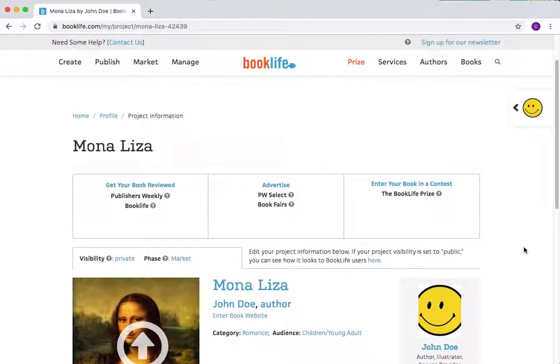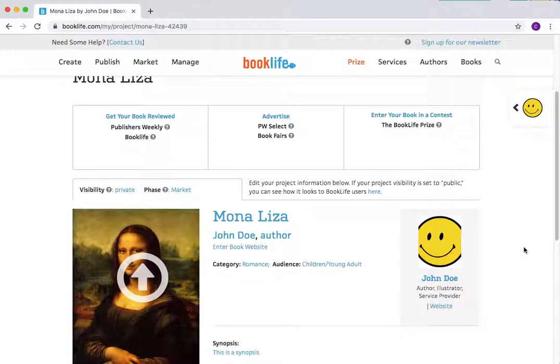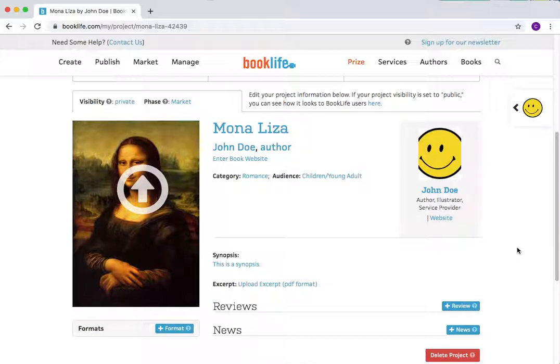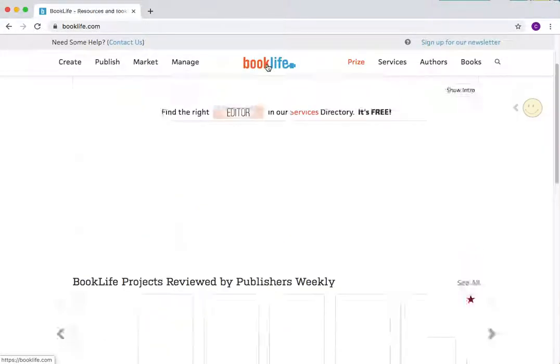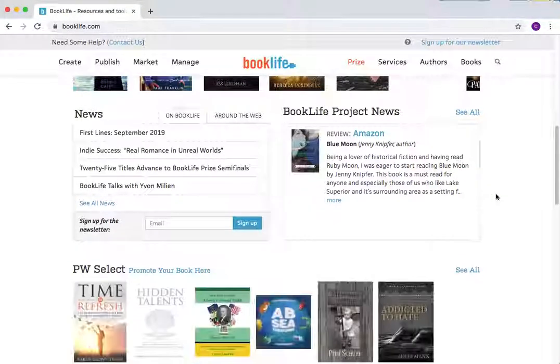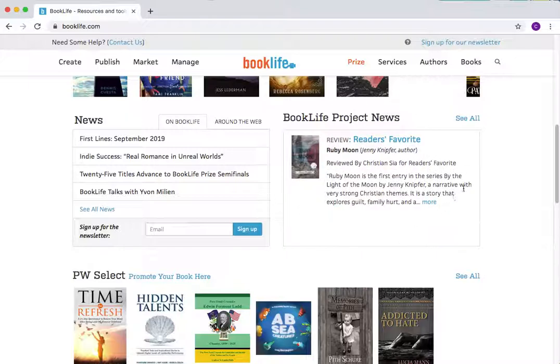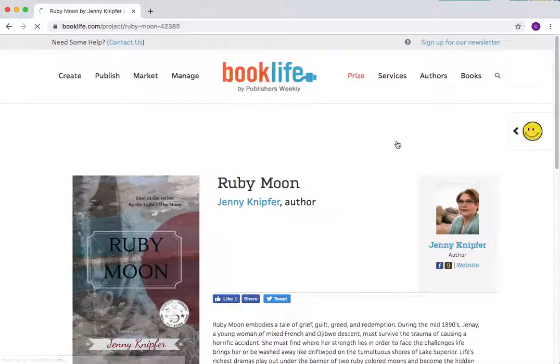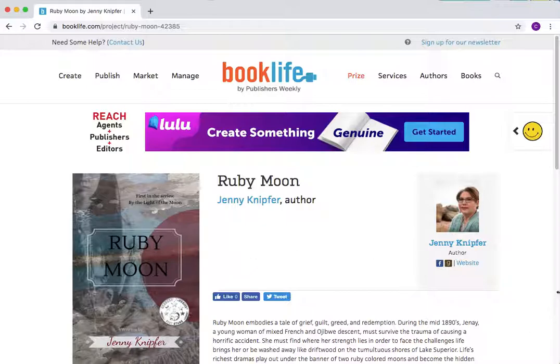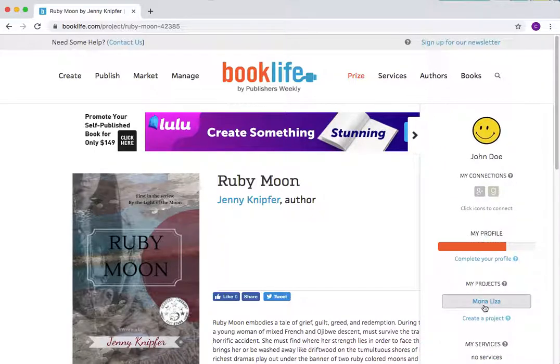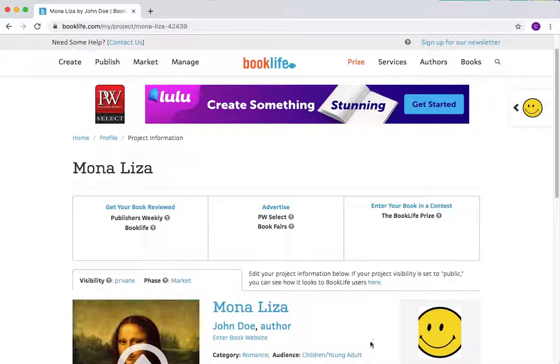And so that's how you create a project page for your book. You can create as many project pages as you would like. It's completely free, and these tools allow you to promote your book on the home page of BookLife. I'll show you where that is here. So every time you add some new information to your book, it gets promoted here. Add new information to your project page, it gets promoted here so other people can see it, and they can say, okay, great, I want to click and see the listing for this particular page. And again, you can always go back to your project page by this little sidebar here, and here's the name of your book. You go to it, here's the book's information here.